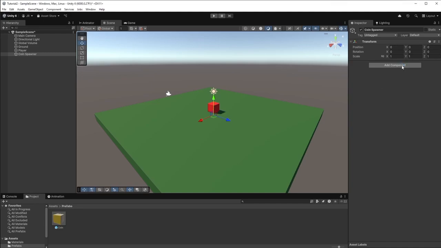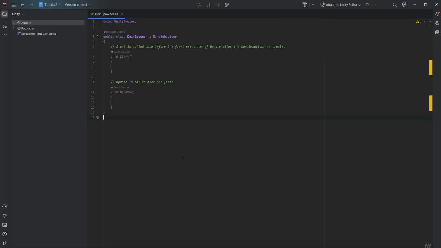So we need a coin prefab, and here we write private coin, and here also a box collider and the coin amount.